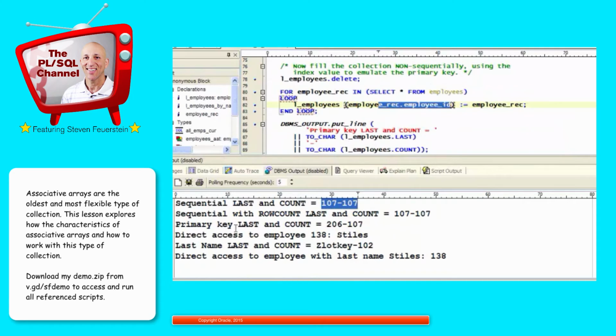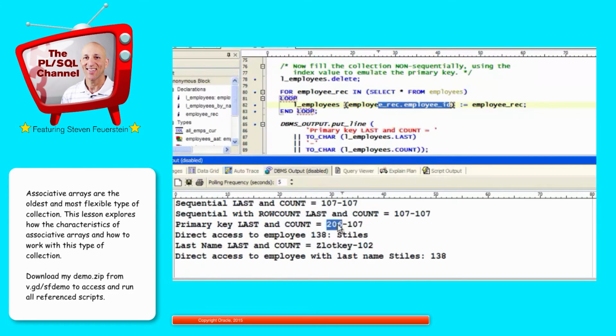And in this case, notice my last value is 206. It's higher than 107. Why is that? Well, as you will almost certainly find in your own tables, when you use a sequence to generate the next primary key value, you often end up with skipped values, maybe because of deletes in your table, or because of the way that sequences are allocated and buffered. The primary key values in use in your table are not necessarily sequentially allocated or densely filled. There might be gaps. So my highest primary key value is bigger than 107, but the count is still 107.